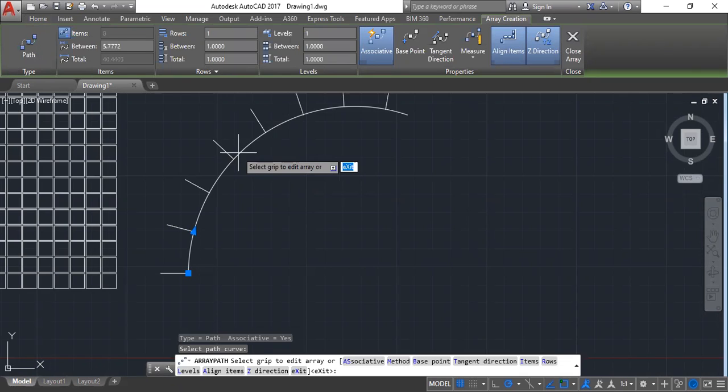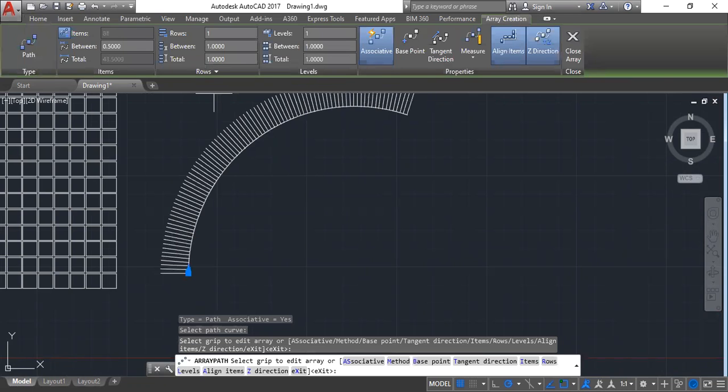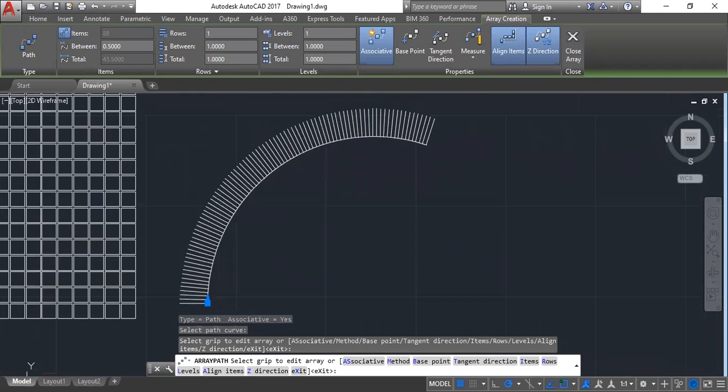Now, you can change the number of copies by changing the spacing between these lines. As you can see, the spacing is even all through. So what I'm going to do here is change this one to something like 0.5. That is the space between the lines. And the moment you do that, then you press enter, you can see now what is happening. I've got copies placed on the path at equal spacing. This is what you call path array.